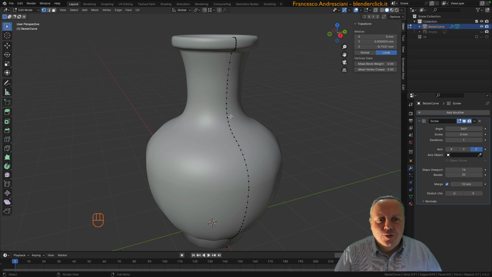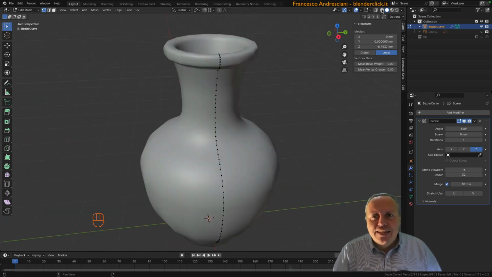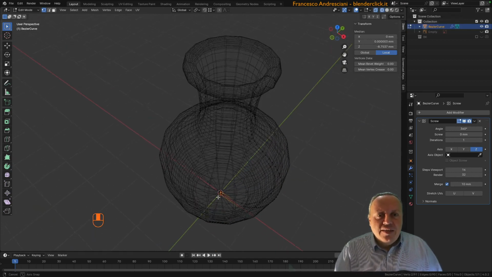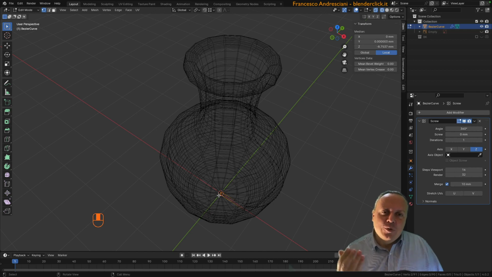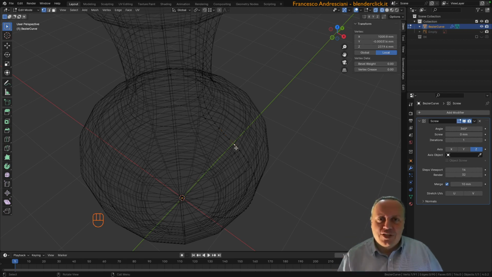If we now enter edit mode, we see only our vertices, but not a whole mesh. We can try to view the object in wireframe mode. We can do that up here, and we see in this case all the faces that make up our object, but what we can actually edit are just the vertices that make up our outline.